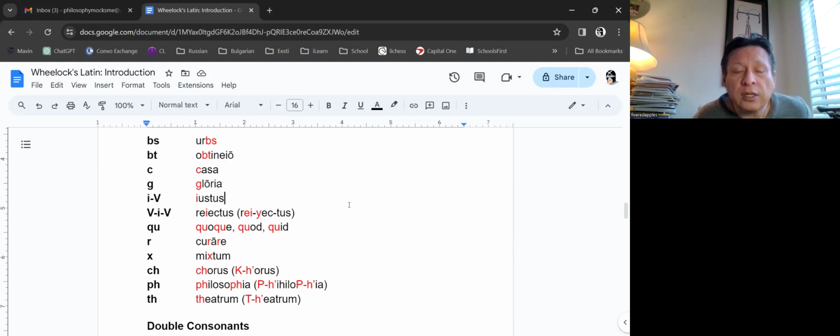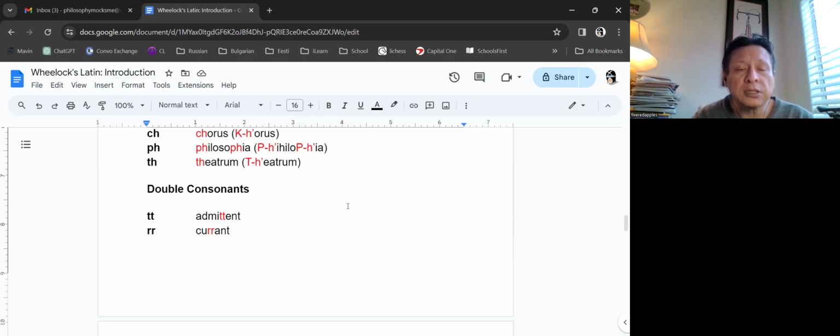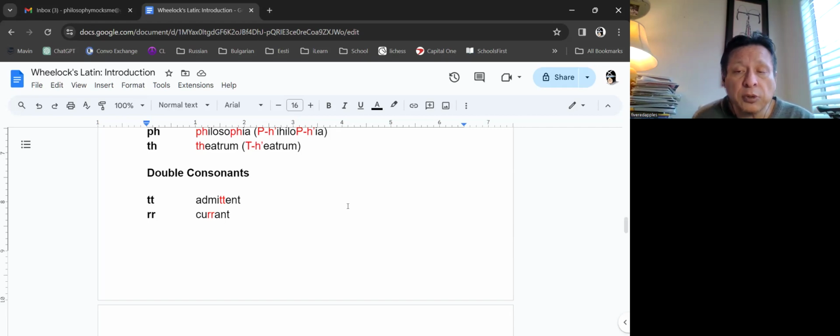And the last word, most people just say theatrum, but it could be teatrum, with the aspirated H. You can hear it, right? So, chorus, philosophia, teatrum. If you want to say it that way, I think it's great. It takes a little practice, not too much. But it's perfectly acceptable and very common just to say chorus, philosophia, teatrum.